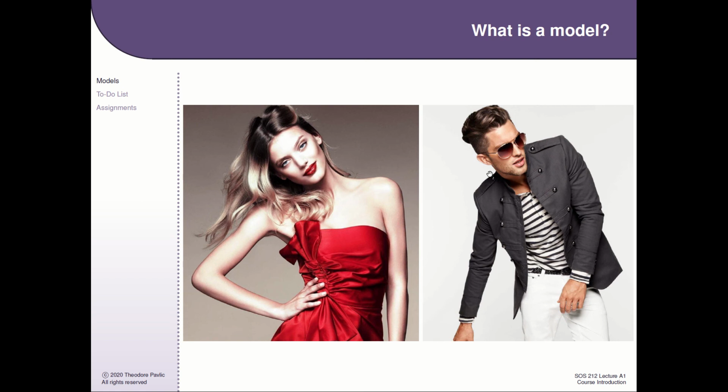Exactly, right, they're presenting a product. So in this case, she maybe is modeling the red dress. He's maybe modeling, I don't know, the jacket or maybe the whole outfit. So the idea is that without her figure and without his figure, if I was contemplating purchasing one of these 2 things, then it might be difficult for me to really answer the question, what if I put on those clothes? So if this was just hanging on a rack, I might want to try them on myself, but if I don't have the ability to try them on myself, this is the next best thing. It starts answering this what if question.